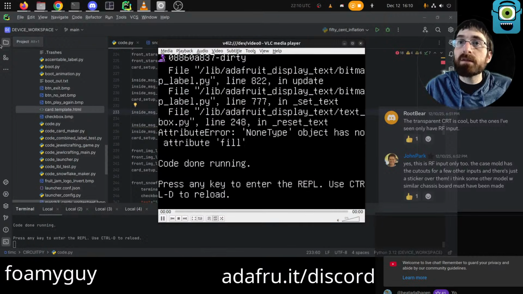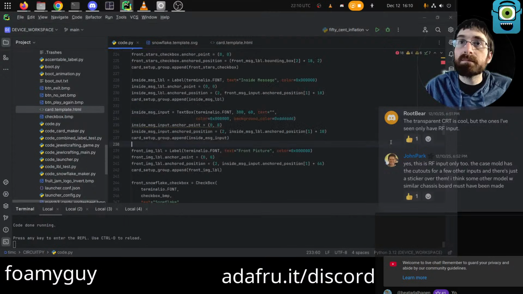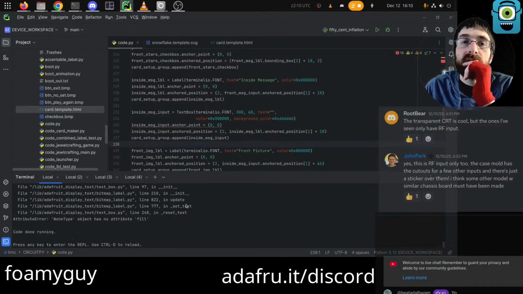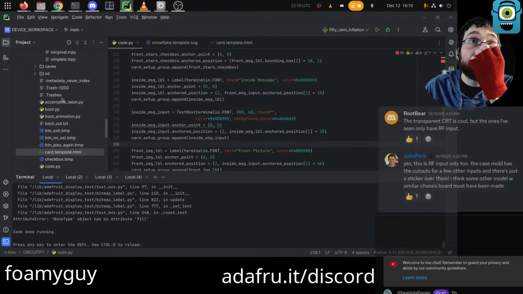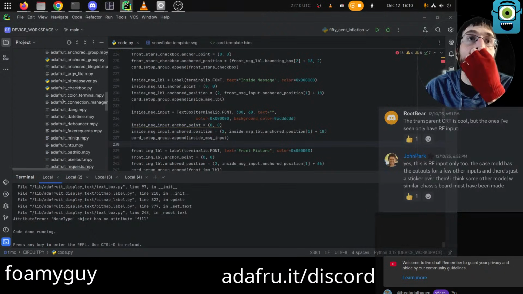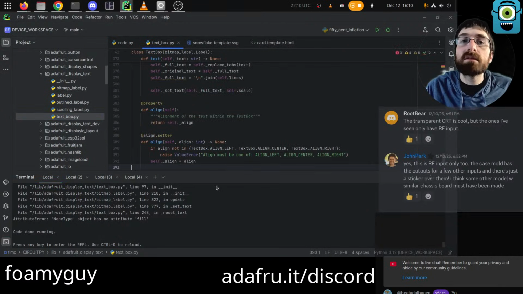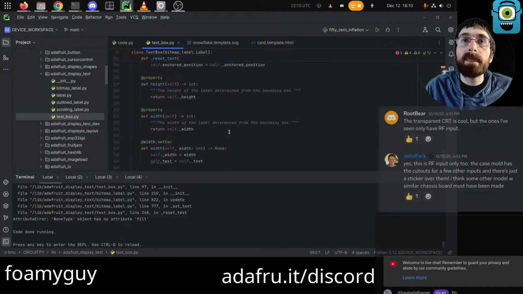Oh, NoneType has no fill. Did I really break it again? I've fixed a bunch of things. Well, let's figure out what's going on.